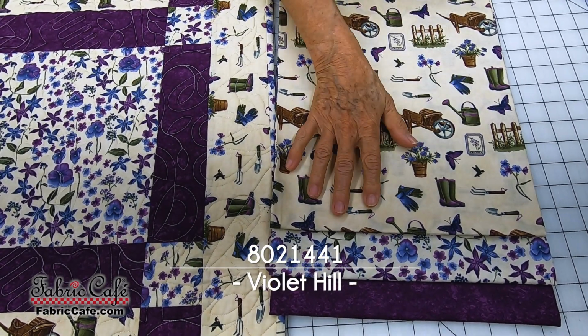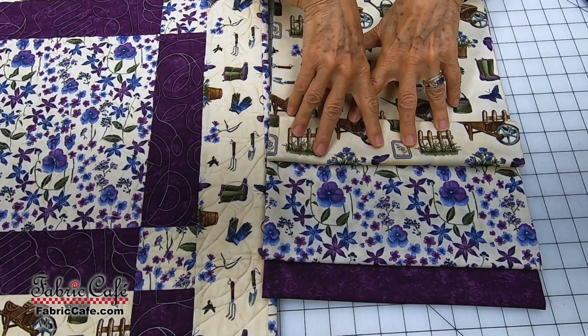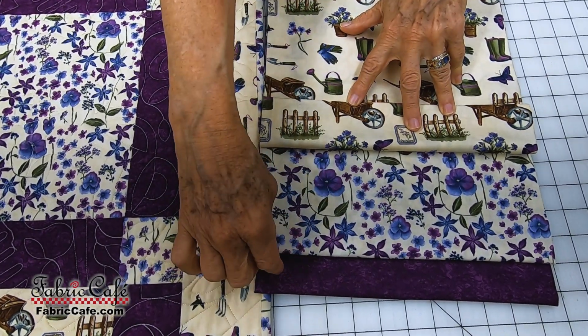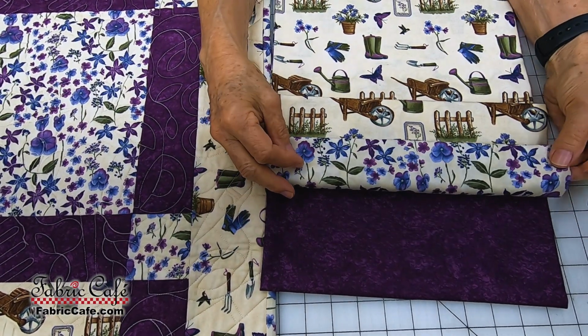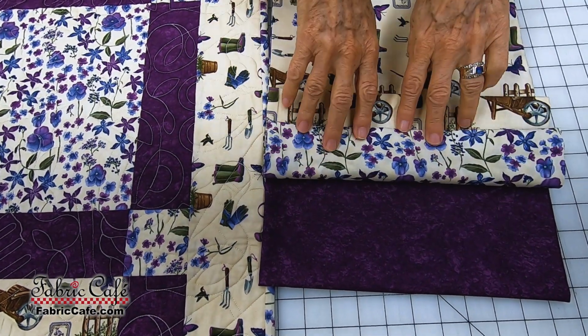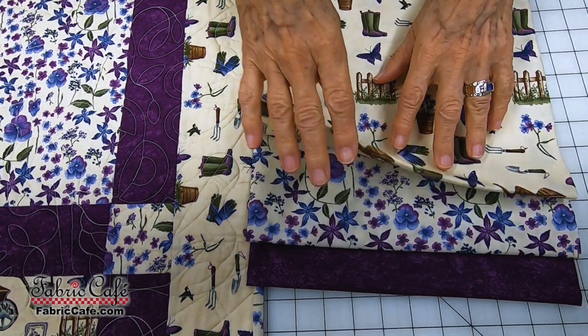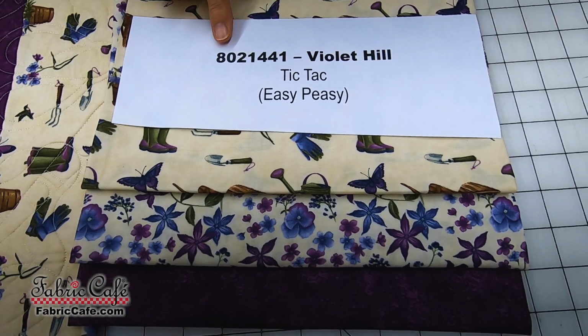So here's your fun garden paraphernalia. This is your wildflowers. Pretty, pretty, pretty. I can remember gathering little violets and things like that when I was a little girl. We'd go out in the woods and collect wildflowers. And then our number 3 fabric is that great purple. So this is a super kit for those who like gardening, a great gift.